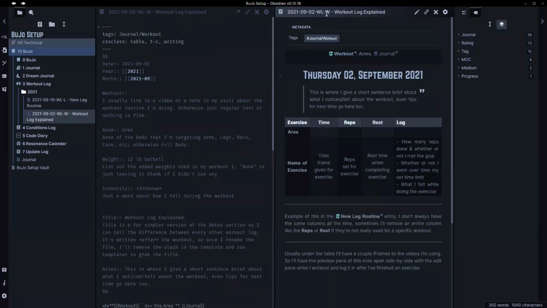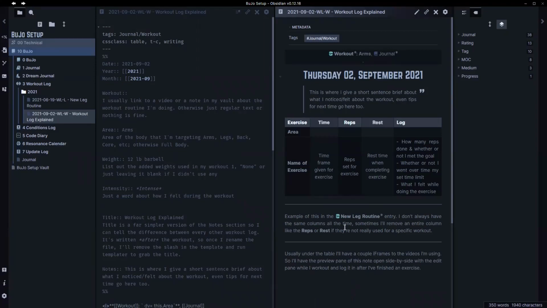And there's a W workout log, and the W is the basic template. So if I don't decide to do a specific routine and I just decide, oh, I'm just going to do a couple of push-ups or a couple of squats today, it'll just be a W template, which is just general.